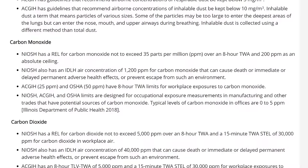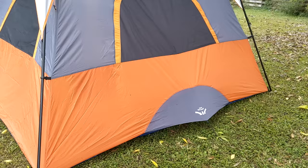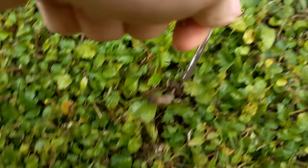To be clear, 37 parts per million is not considered dangerous. The EPA indicates that 25 to 50 parts per million is acceptable for up to eight hours of exposure, so 37 parts per million for about 30 seconds is not a big deal unless your body is sensitive to it. The Little Buddy is still usable, but it does put out the most carbon monoxide comparatively. The key takeaway is that any carbon monoxide output makes it extremely important to ensure your tent is well ventilated — including with electric heaters. Pull out the guy lines, stretch out the tarp, and make sure vents are not obstructed.